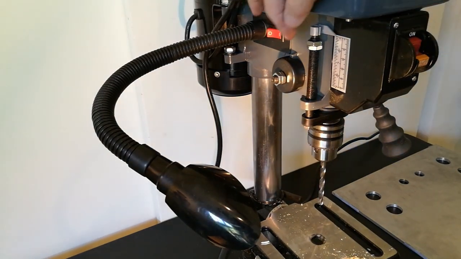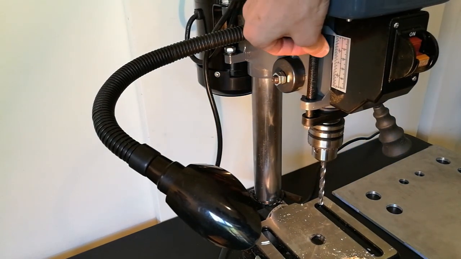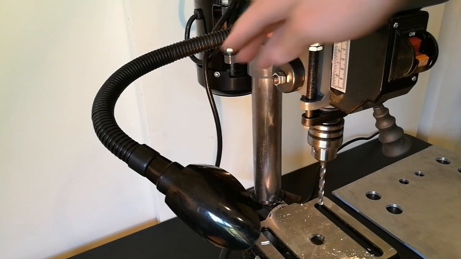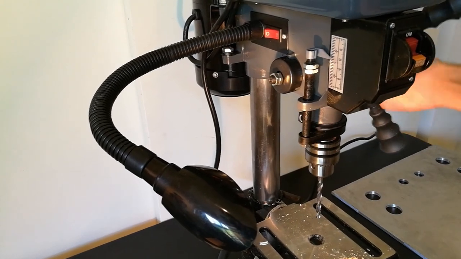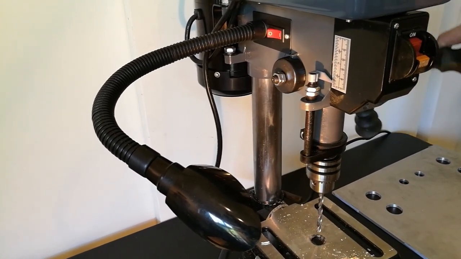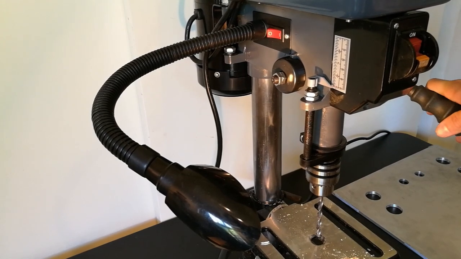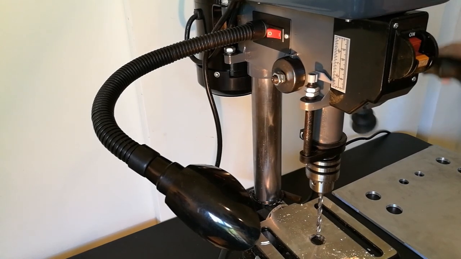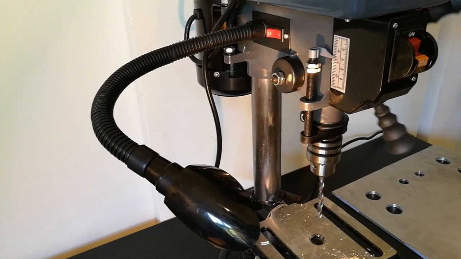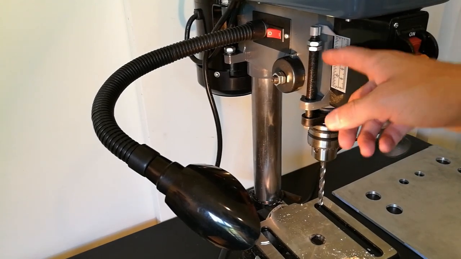In addition, if we look up here, there is a depth of cut stop here. You can change the position of these nuts and adjust your depth of cut. Right now, I have them backed all the way off, so it is actually the spindle that limits it rather than the nuts setting, but you can set any depth of cut that you need with this shaft here.